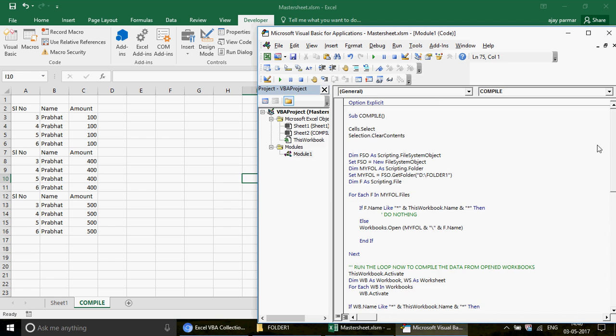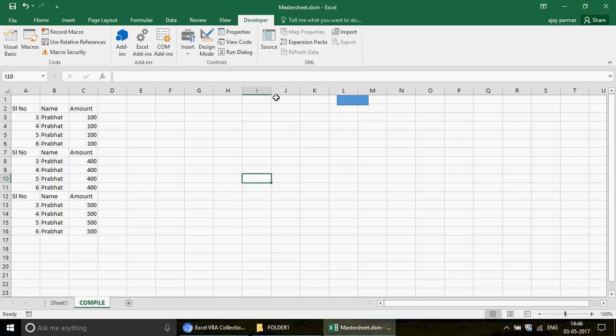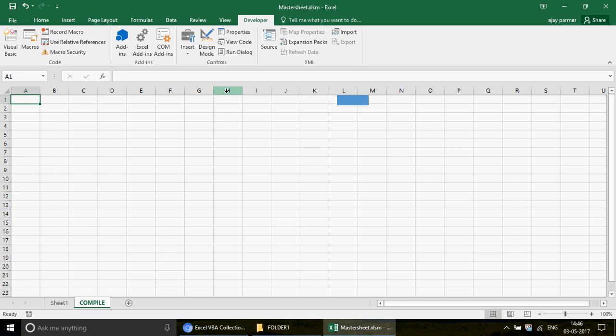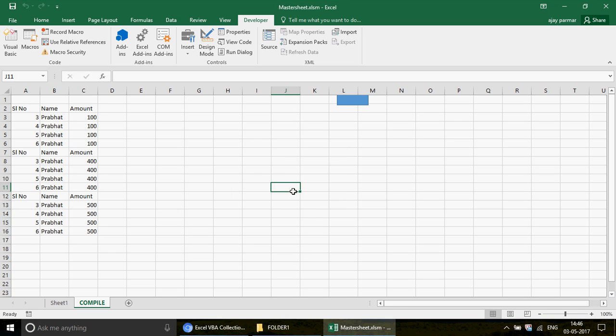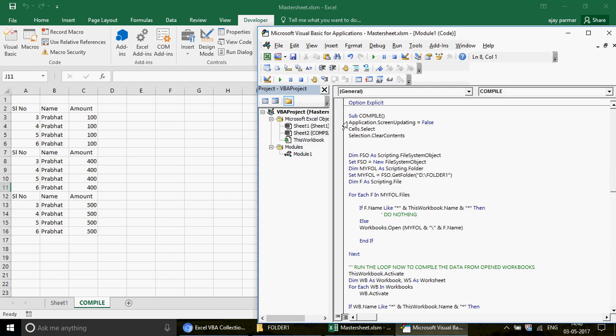But you can also bring speed to this macro by writing here Application.ScreenUpdating = False. So the screen will not be running, you will not see anything, it will happen so fast. Just run this, see that there is no movement, and it ran, right? You have your data done, and all the files are gone, guys. Okay, so let me show you again. Though the macro is deleting everything, look at this, it runs so fast, and you have the data. Wow, wonderful. And if you don't use the screen updating line, it's not mandatory, it just brings the speed.